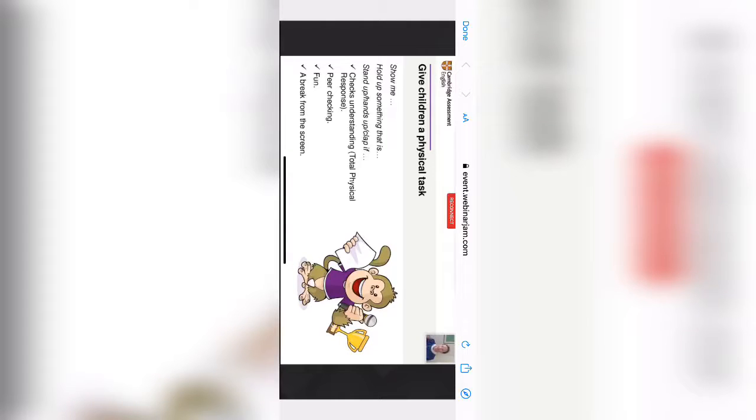And again, that was that idea from someone who said, hold up a pencil for yes and an eraser for no. It's another great example of TPR. It helps children to peer check as well. It's fun and it's a break from the screen. We're all spending way too long in front of our screens, and kids included. So something physical is always fun.